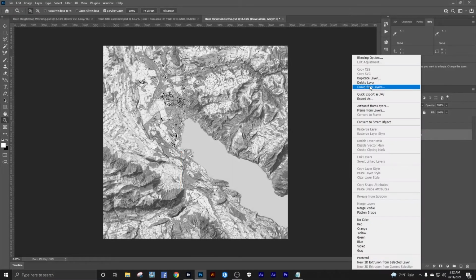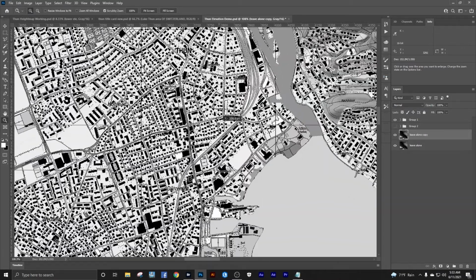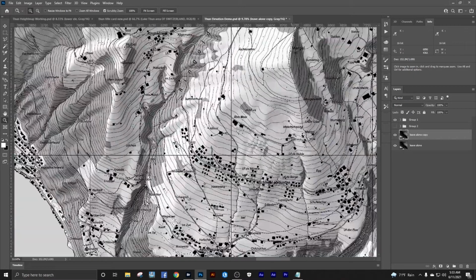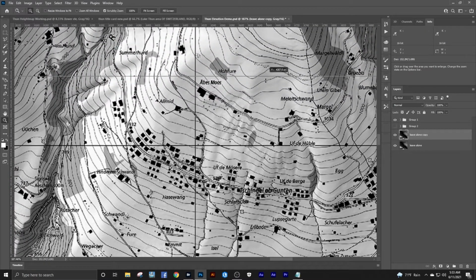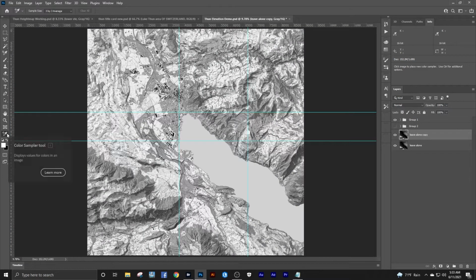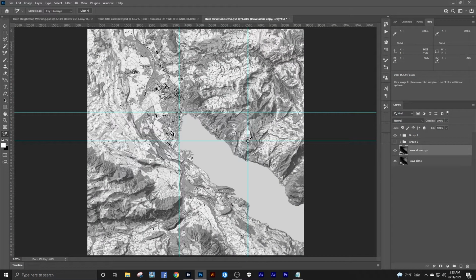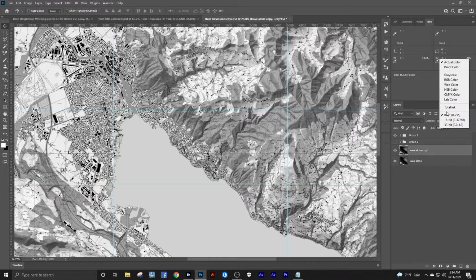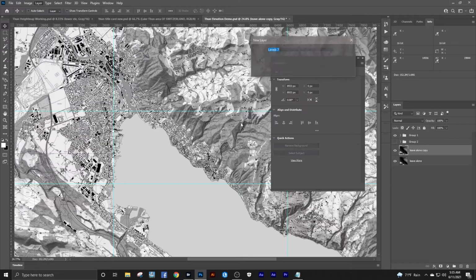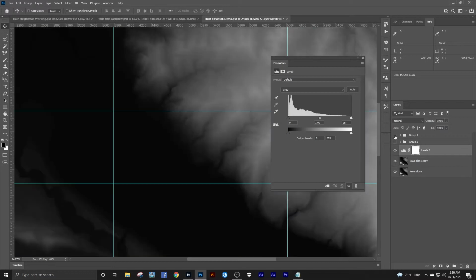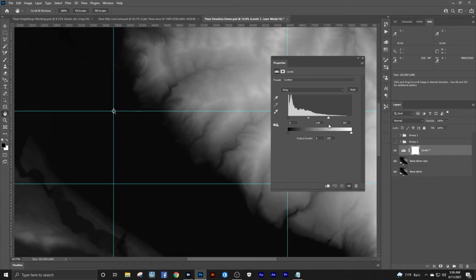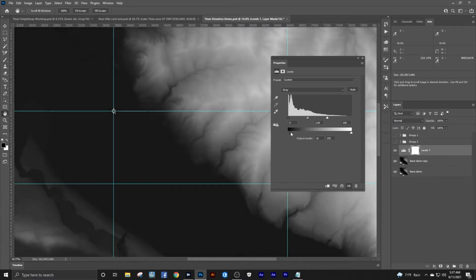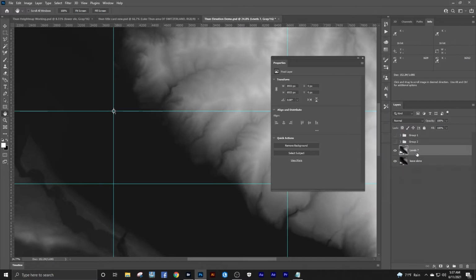Using the street map, pick a location in downtown Thun, which we know will be our lowest ground level. Then pick a point on the map that's around 1,000 meters. Mark those two points with the color sampler tool, and in the info palette, set each point to black 16-bit. On a duplicate layer, leaving the original intact, using levels, use the histogram slider to bring the 1,000 meter mark up to 15,680, and the color ramp to draw blacks out until our downtown Thun mark is 1,600. Then merge the two layers.